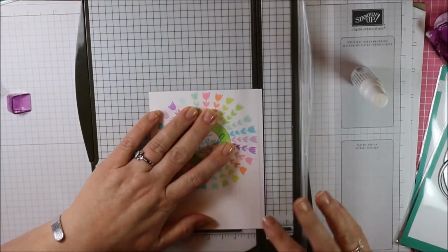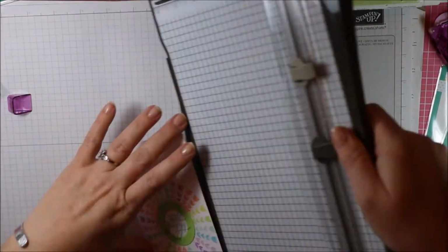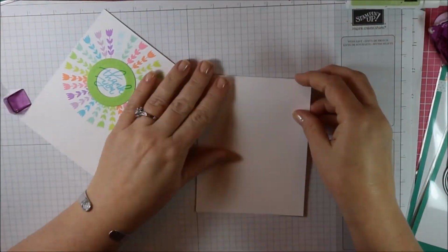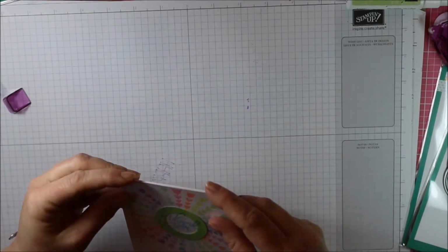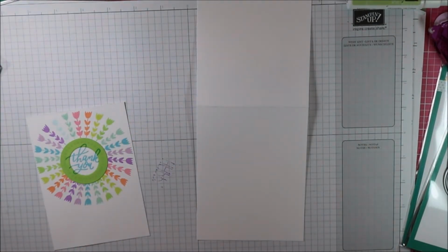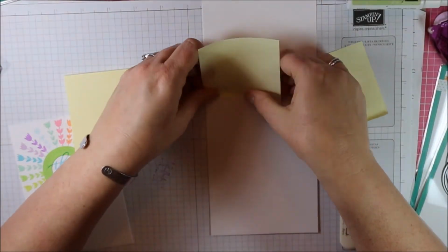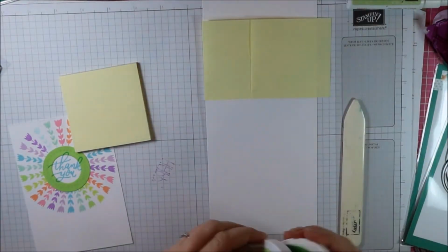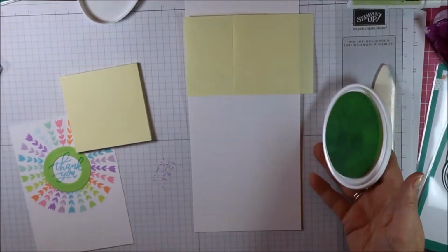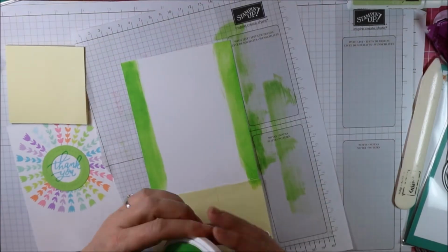And then I'm going to trim down about 1/4 of an inch off of each side, because I wanted to have a little bit of a green border on either side of my card panel. Again, I'm going to use the direct-to-paper technique, and to avoid getting any ink on the back of my card, I just use some Post-it notes, and I swiped the Garden Party on either side.